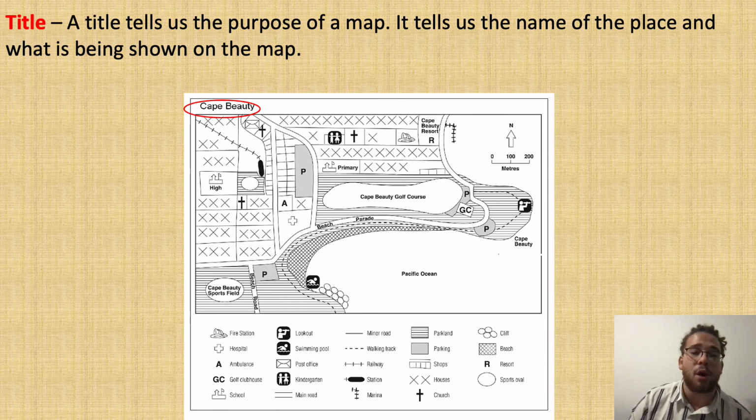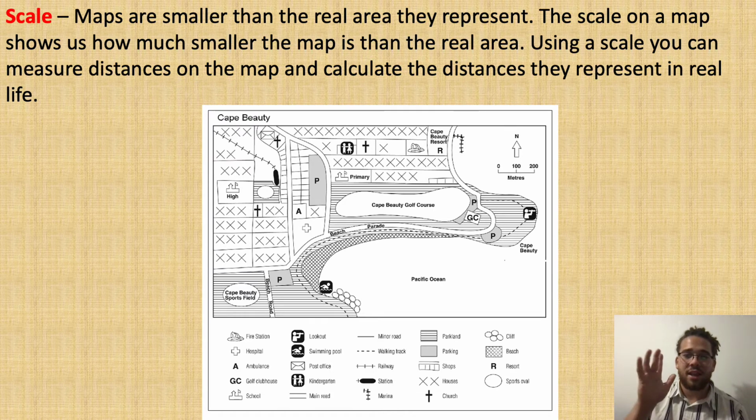If we had a map, an aerial view of our school, the top of the map would say MacArthur Adventist College. So it describes the place where you are so that people know that's where it is. Easy to know. You now understand that one. So we have border, orientation, legend, title. The next one is scale.